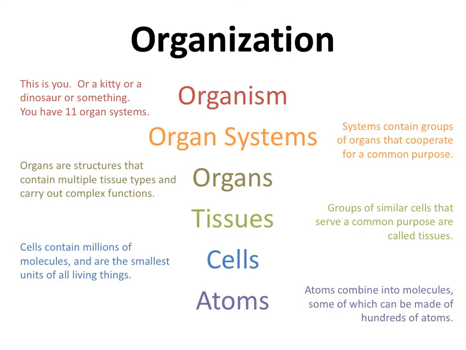Organ systems contain organs. However, the organs are going to be connected in some way, shape, or form to cooperate for a common purpose, something rather large. If you think about the digestive system, it's really all going to be about extracting energy and nutrients from external food sources, for example. Everything is built around that specific purpose. However, there are a lot of different organs in that system. All right? The organs are structures containing multiple tissues that can carry out complex functions. They're pretty specialized.